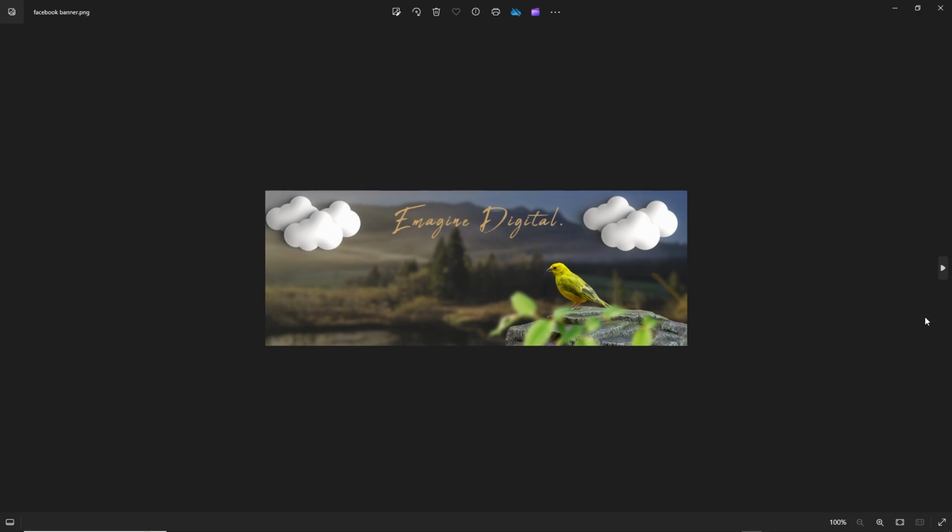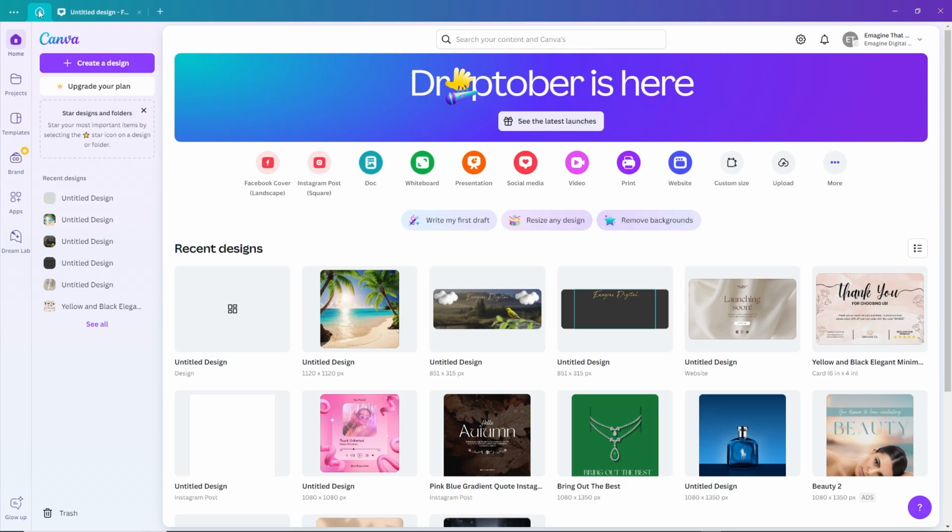We can use one of their templates or we can make our own custom design. So I want to show you how to do both. So let's just go straight over into Canva now and see how we can make something like this. Here we are in Canva and this is the home page. I'm in the Canva app for desktop. You can do this on your phone. You can also do this in the browser version on your desktop as well. If you've never used Canva before, don't worry. Just follow the steps I'm about to take.